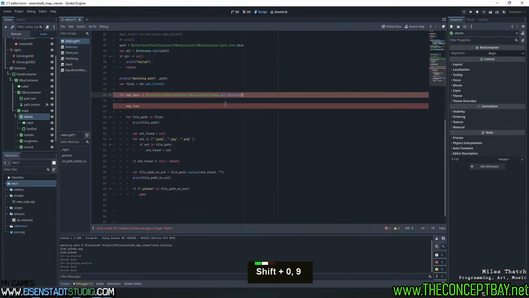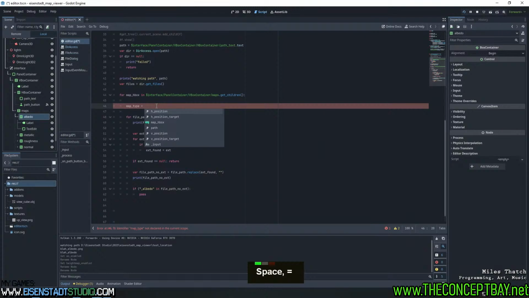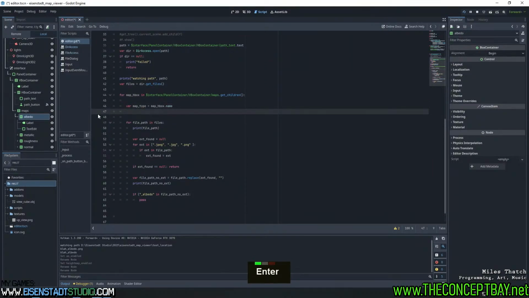Get children. Map type is going to be map hbox.name. So we're going to get this name, albedo metallic roughness. That is going to be exported into a new variable.